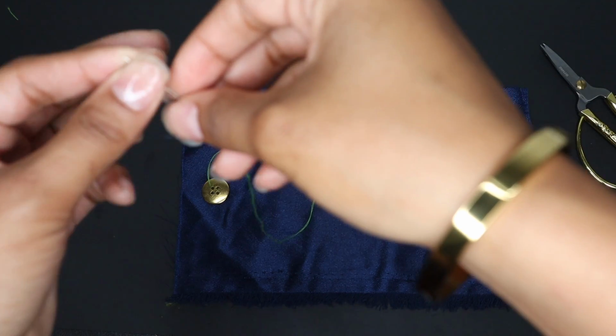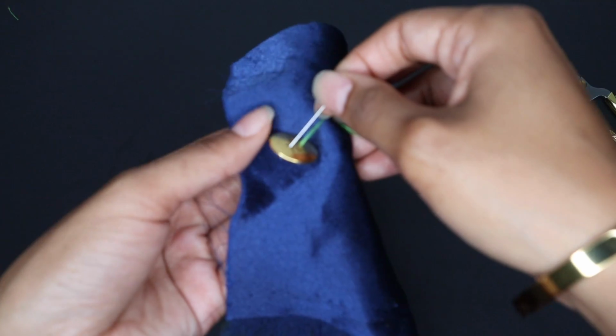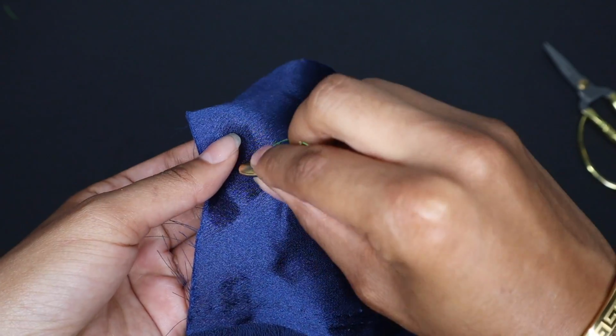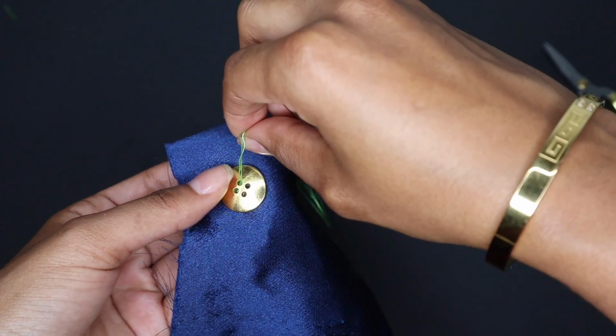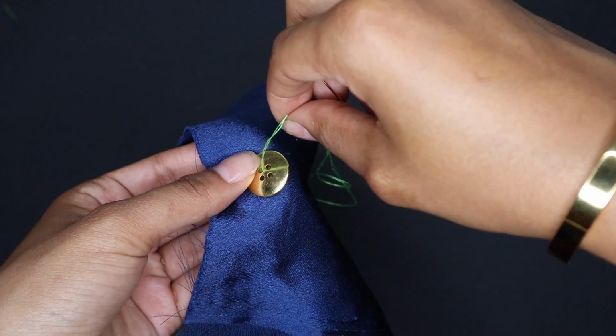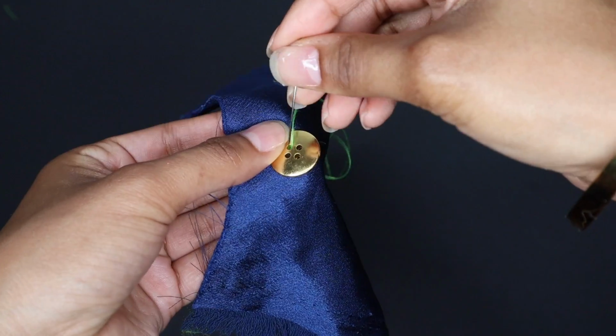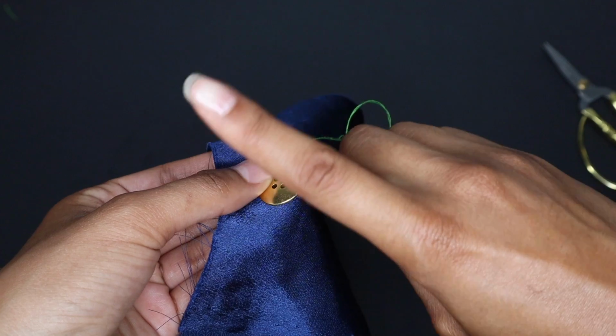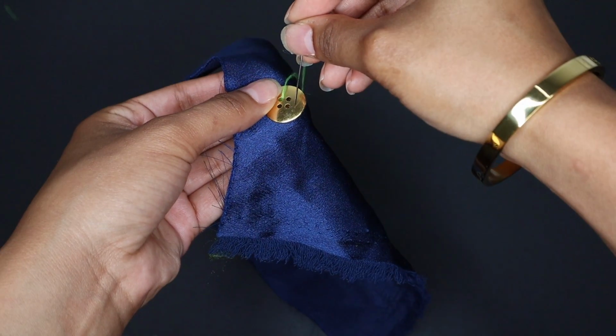And now what I'm going to do is take the needle and put it diagonally from that hole that I put the needle in. So I'm not going to put it below or the side hole. I'm going to put it diagonally, just like this. So not on the side holes. No, I'm going to put it diagonally.